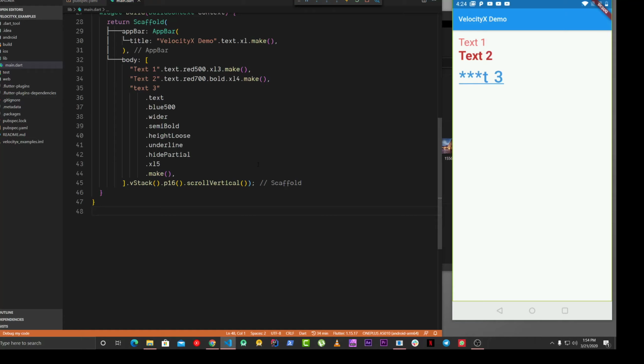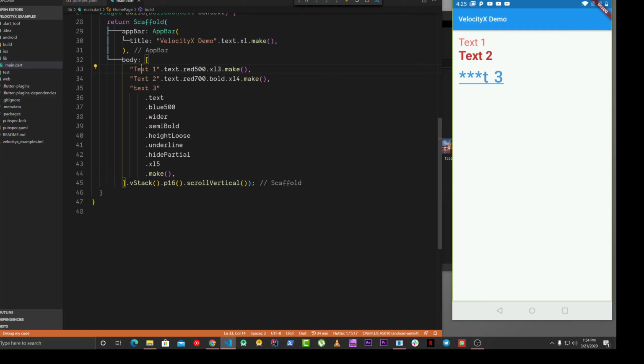Now should we go ahead? I have a lot of things to explain and a lot of things to showcase, so please let me know how your experience has been so far with whatever I have shown you. This is very easy, as you can create your own text widgets and do styling and all that. But just think about how many times you actually use a text widget, and how many times you have to do all the styling. So that's where VelocityX comes into the picture, and it solves that problem.